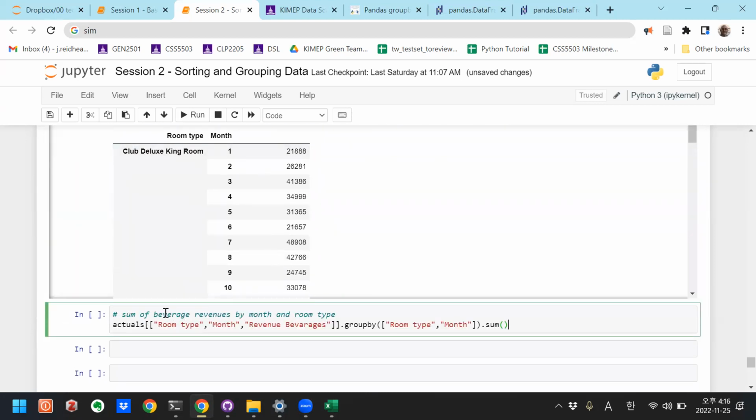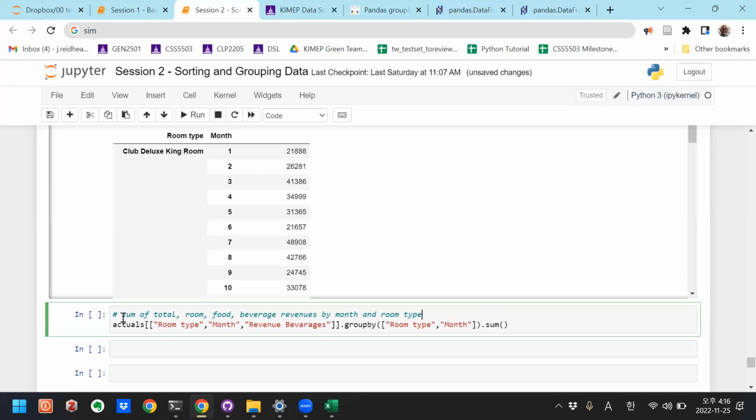So we want sum of total, room, food, and beverage revenues by month and room type. This is kind of ultimately what we're trying to get at, right? Fortunately, it's sum.